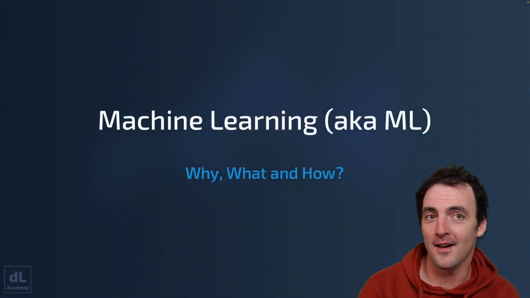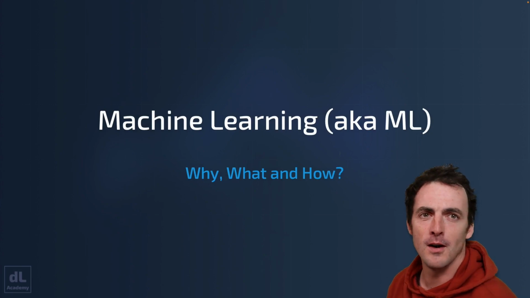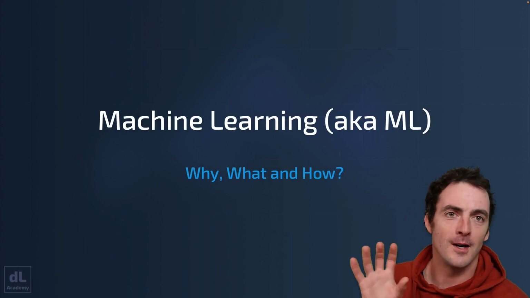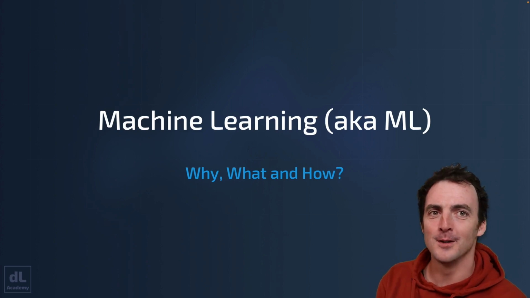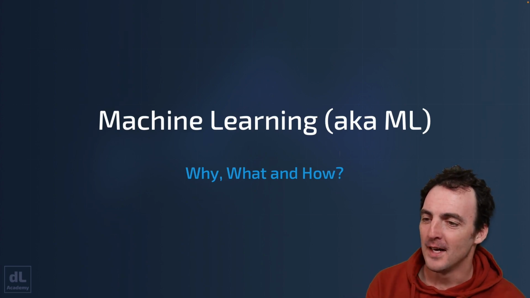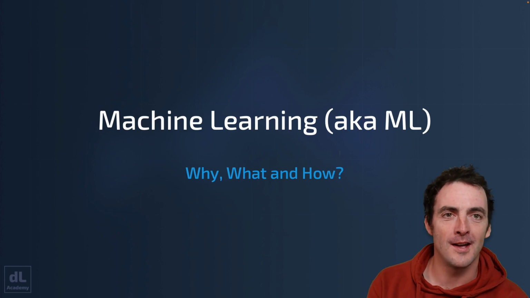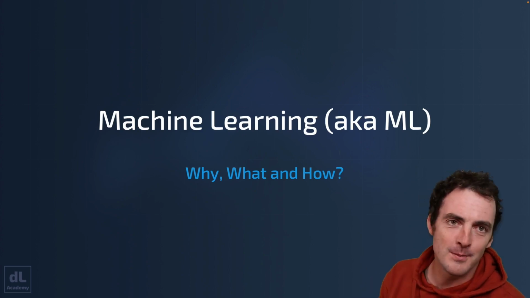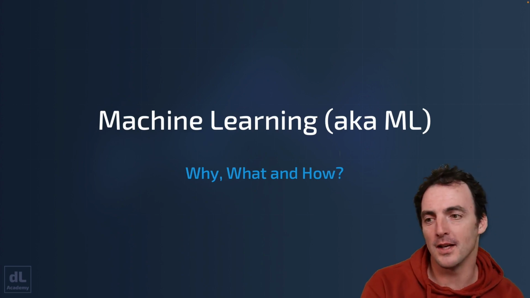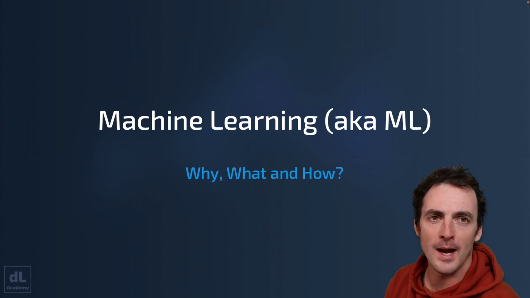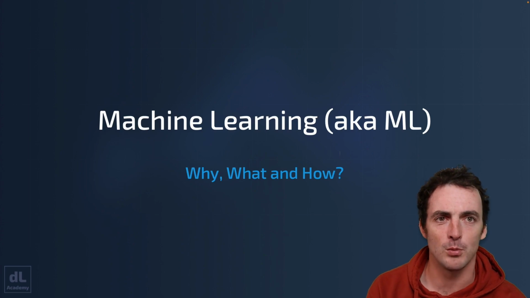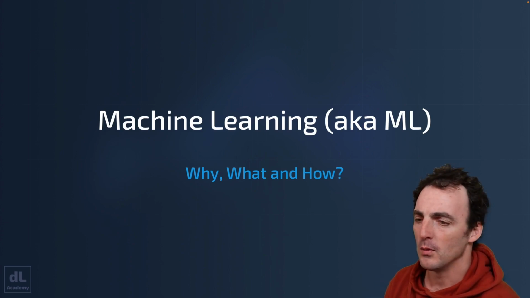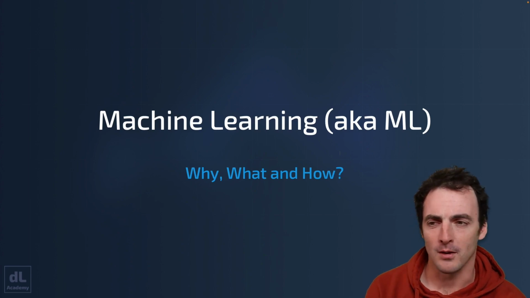Okay, so this is the first explainer that we've got, and we're going to take a really quite high level view about machine learning, aka ML. So if I use ML, that's what I'm talking about. It's going to be about why do we do machine learning, what is machine learning, and then obviously in the rest of the course a lot about how we do machine learning. But we'll just cover some high level principles about the steps and processes that we do, which we can get into more detail throughout the course.